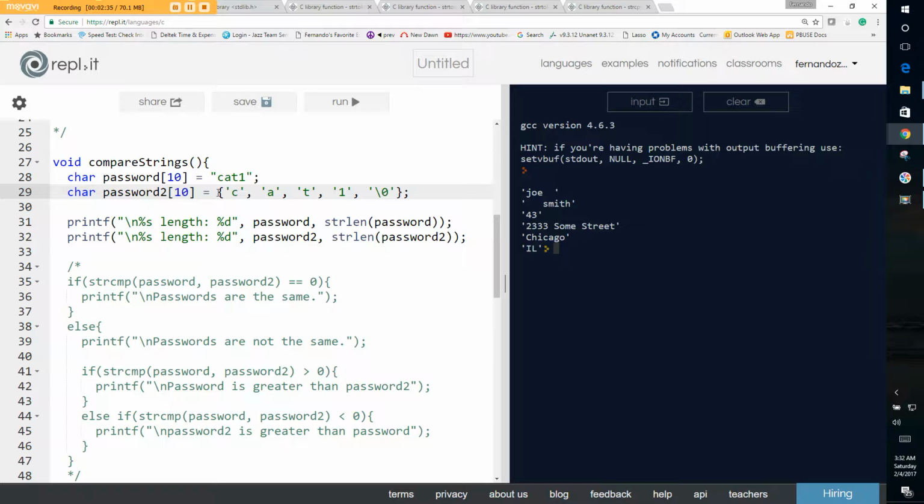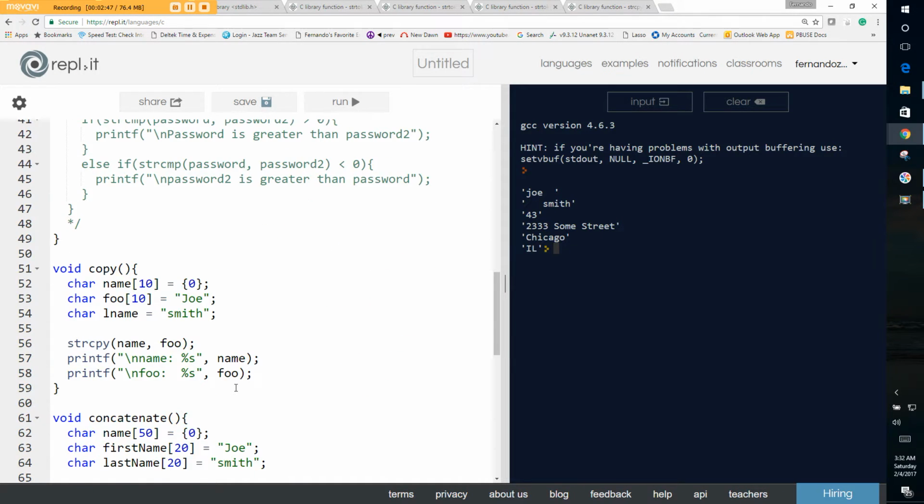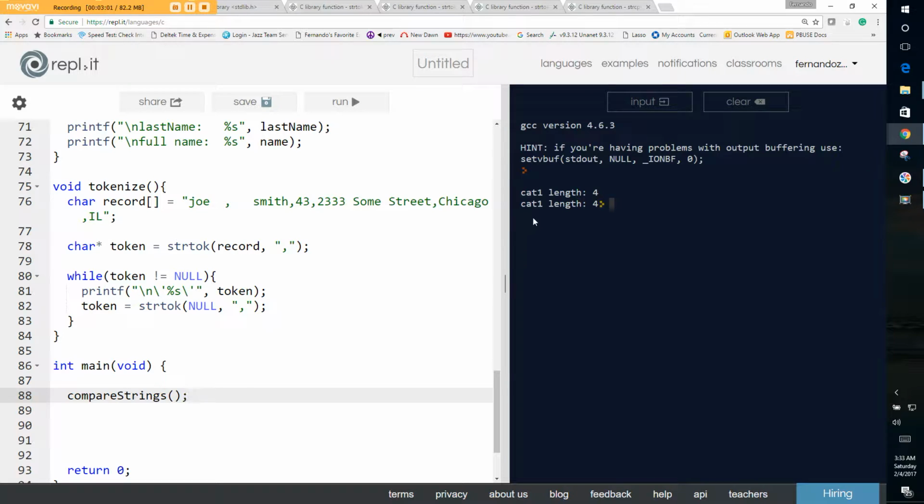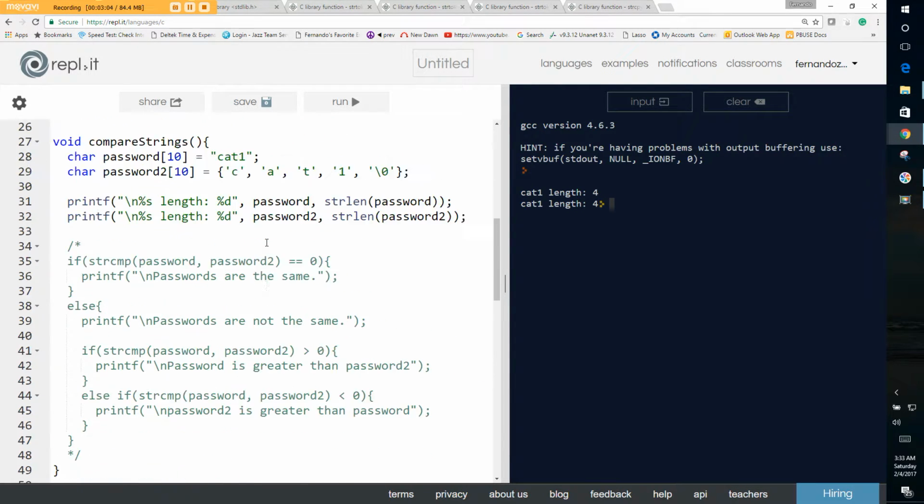So these two are the same, and there's a way to compare that. When we print them out, you should see the same thing, and we have our printf function here. We go ahead and run this, and we're going to compare strings. Let's call that function. And you notice that they say cat1 length 4, cat1 length 4. And so they're the same.